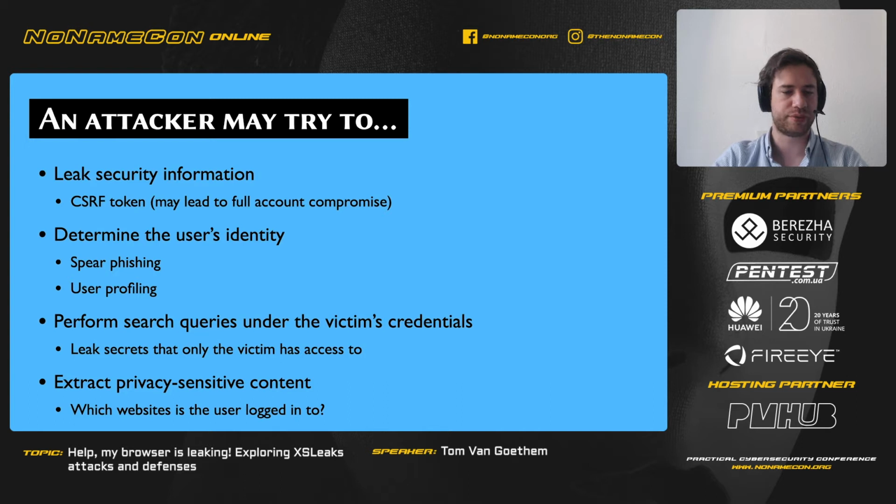A third type of attack could be that the attacker wants to perform certain search queries under the credentials of the user, which could be abused to leak secrets that only the victim has access to. So for instance, by searching the mailbox of the victim for certain terms, it might be possible to leak information from this mailbox. And alternatively, the attacker might try to extract some privacy sensitive content, for instance, to try to determine which websites the user is logged into.